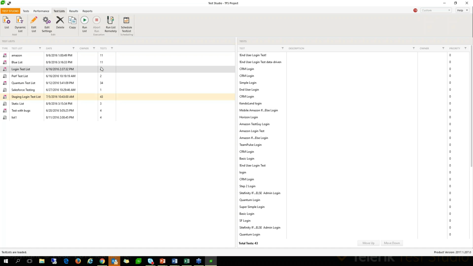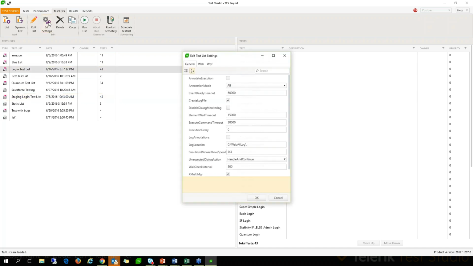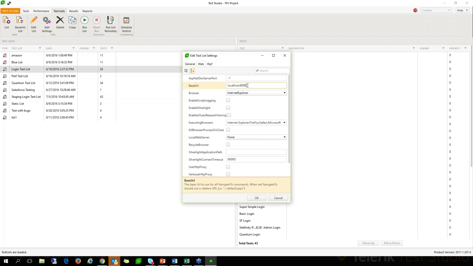The reason I have them in two different lists is that one of these has the test list settings pointed at my local host environment. So this is one of the first things we talked about was the base URL. Here's where the base URL comes back and pays you dividends.